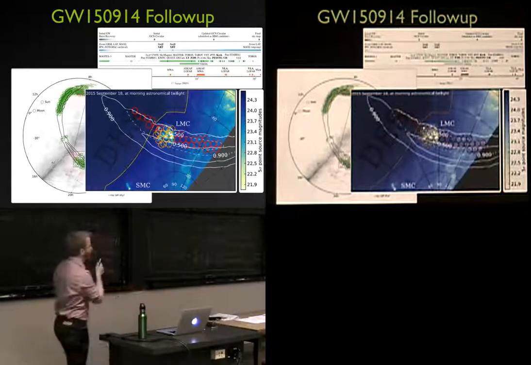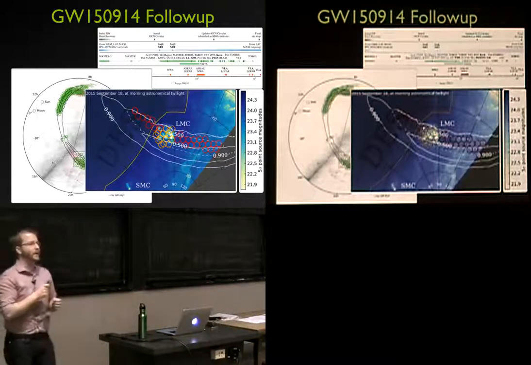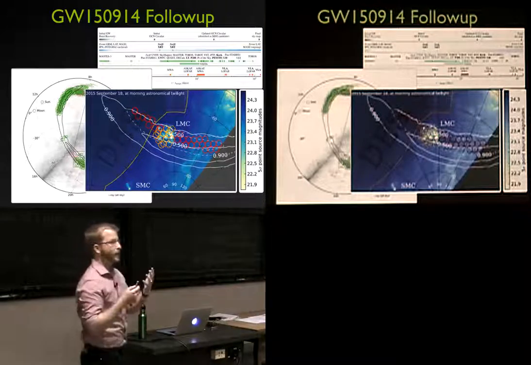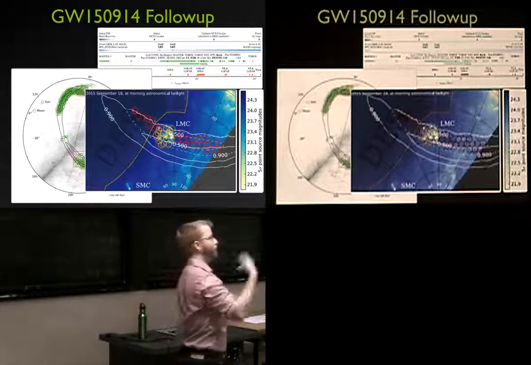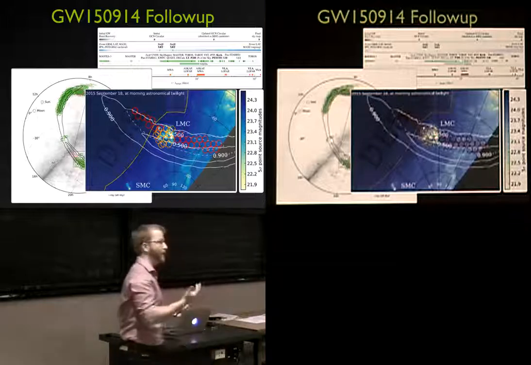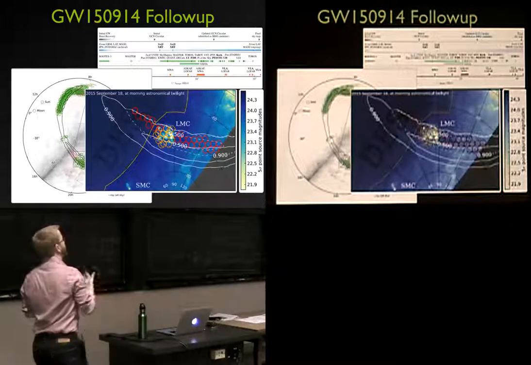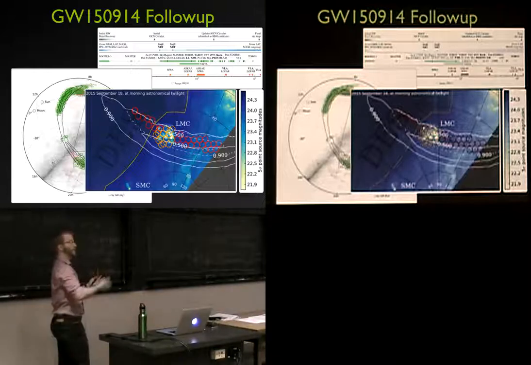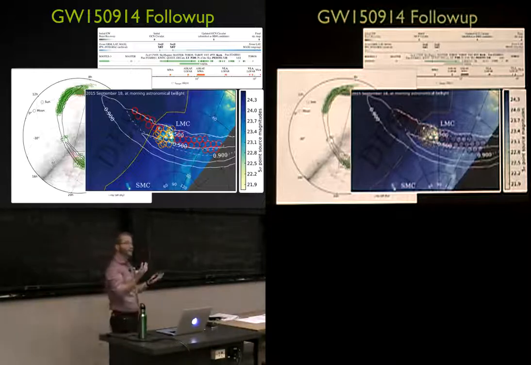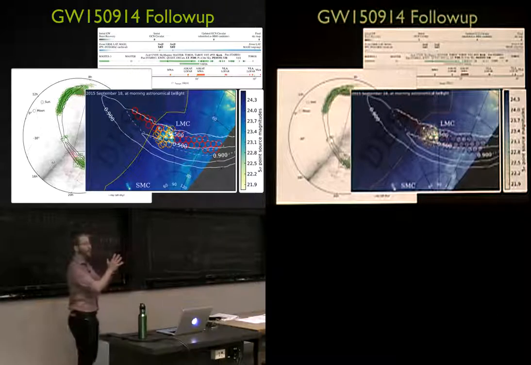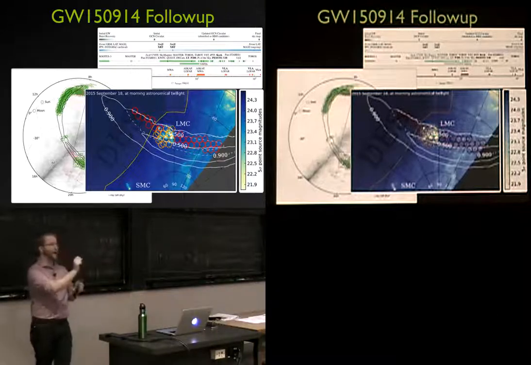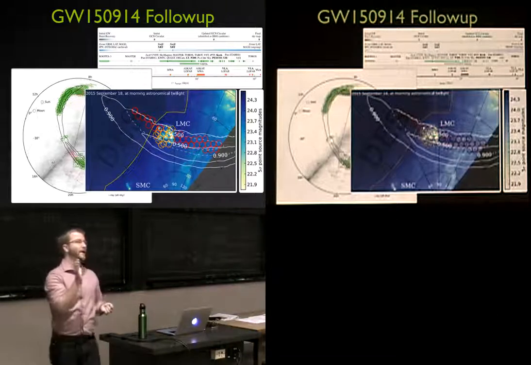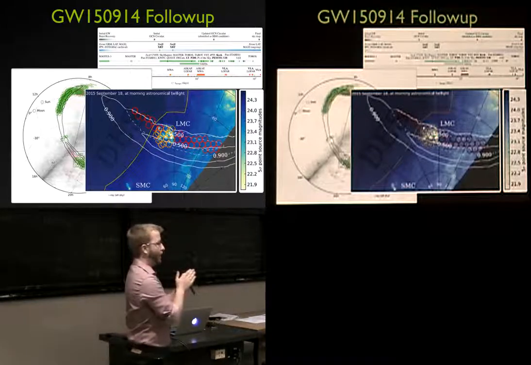So the way these transient searches in electromagnetic astronomy work is you want to find things that are new. You're looking for new bursts of electromagnetic radiation that weren't there before. And they do it through a technique called difference imaging. So you have some template of the sky that you collected sometime before. You take a new image of the sky, and you take those two images and subtract them. And anything new is going to be big and bright in that subtraction. And anything that's been there since the template image that you took a while back is going to just disappear from the subtraction.